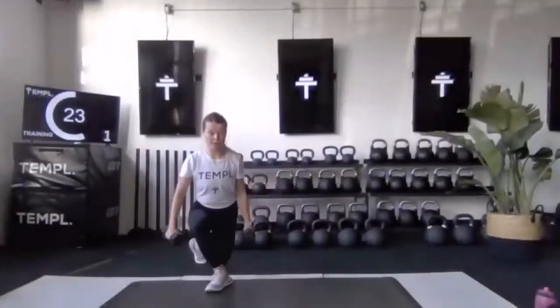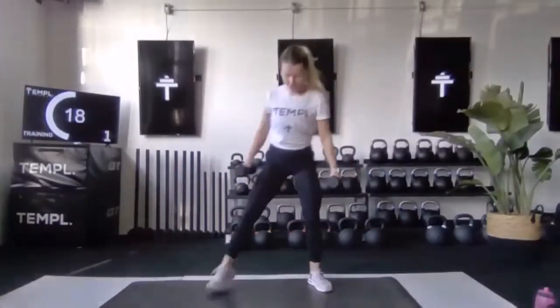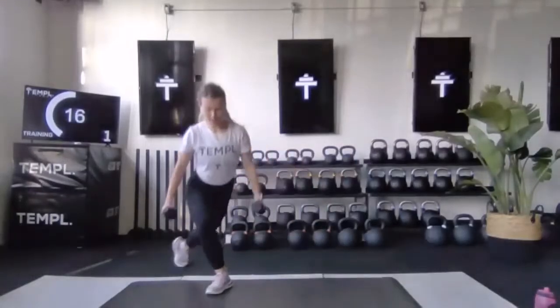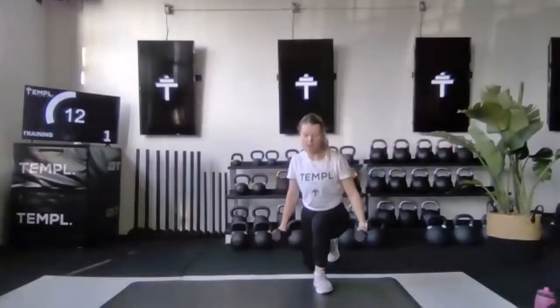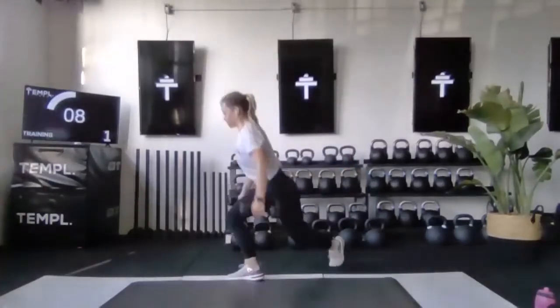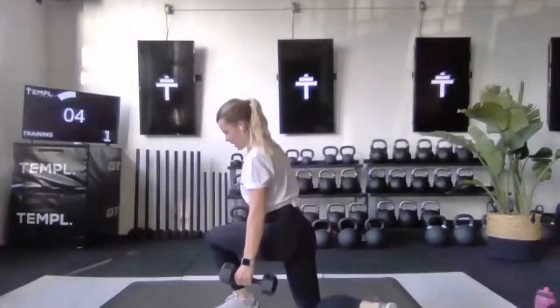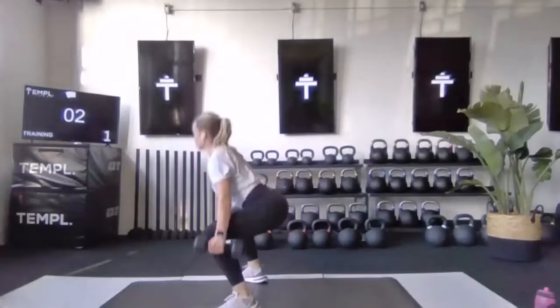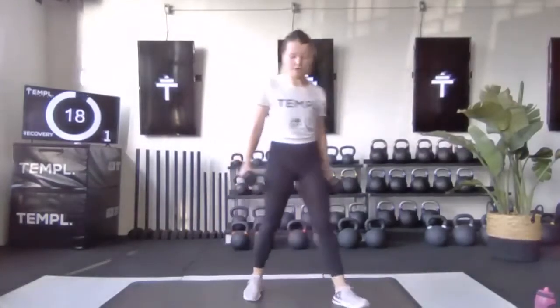So we're going for 40 seconds. We're halfway there. My legs are already burning. Up, butts are coming back. My back is staying straight when I'm squatting. Coming into my curtsy lunge, back up, switching sides here. 2, 1, woo! That was a tough one.